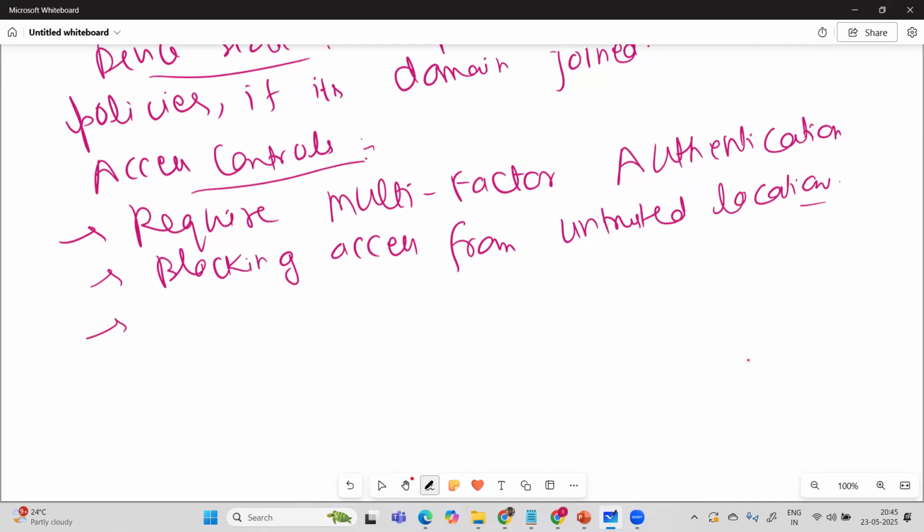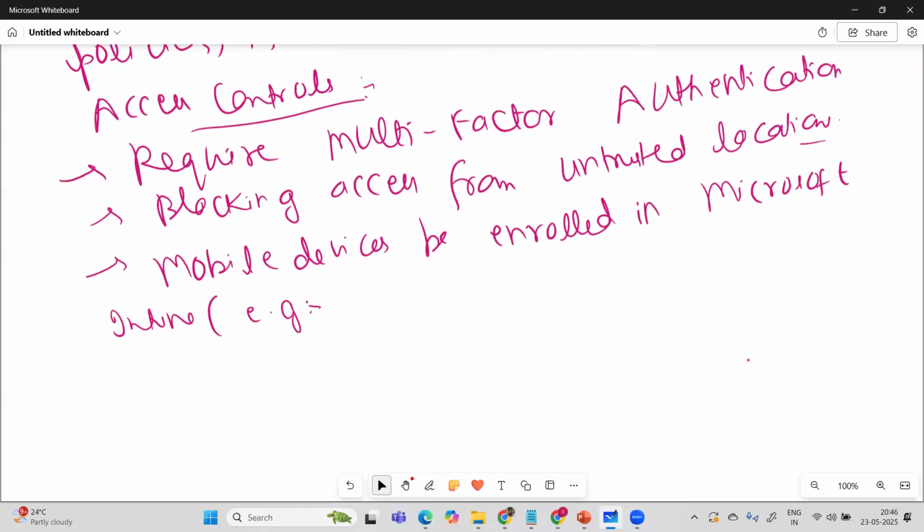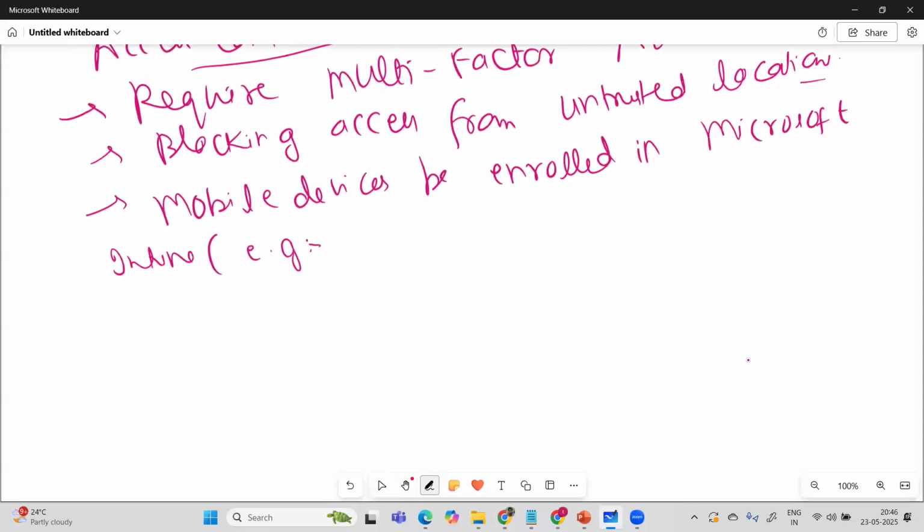You want all employee mobile devices to be enrolled. All the employee mobile devices should be enrolled with Microsoft Intune. Microsoft Intune is completely responsible for your device management in accordance with Microsoft Entra ID.